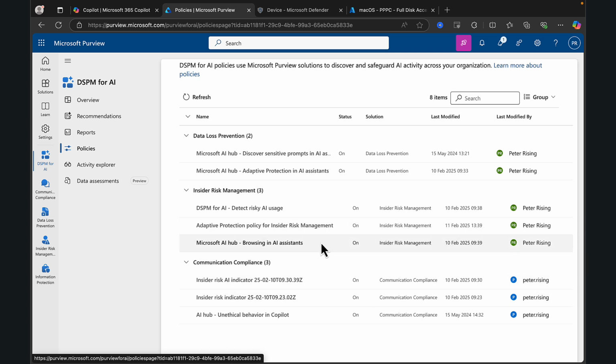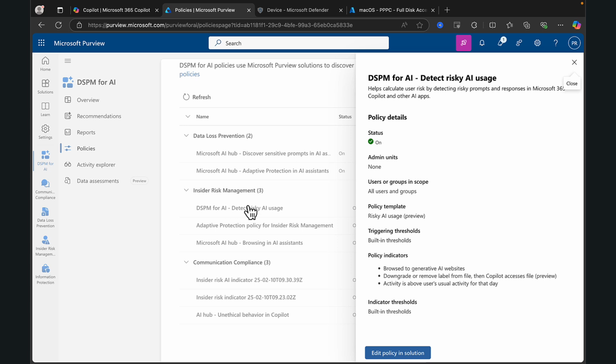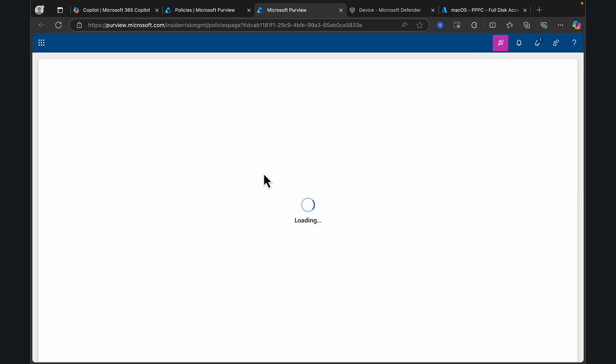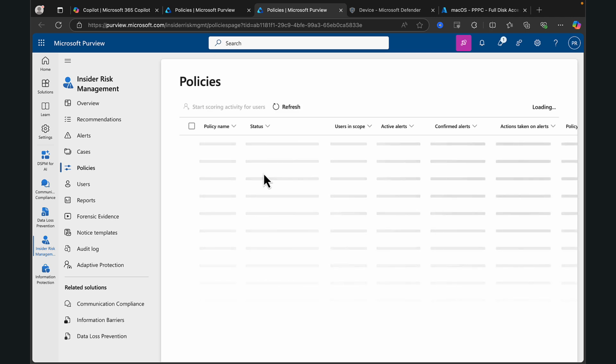Now, if I take a look at this particular one here, DSPM for AI, detect risky AI usage, I can edit the policy in the solution. That's going to take me right into insider risk management in a brand new tab there. I could have just gone straight there, but I just wanted to remind you how good DSPM is, and you can view all your policies in one place.